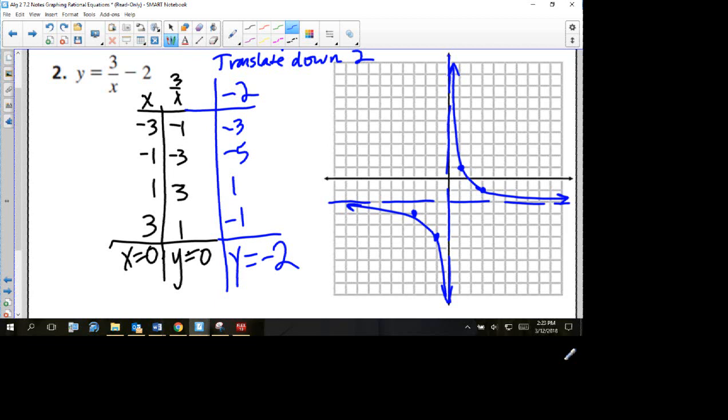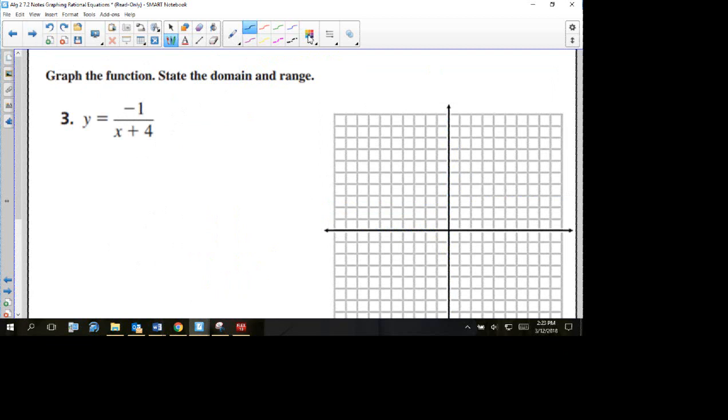So what's the top? So, no. It'll be negative 1 over x, plus 4 is going to be the translation. Okay? So the next one, we look at the equation and we decide that our parent function is that top number by itself over x. So I have negative 1 over x as my parent function. So then you can plug in whatever numbers you want for x. So we're probably going to get a lot of fractions. What happens if I put a fraction in?